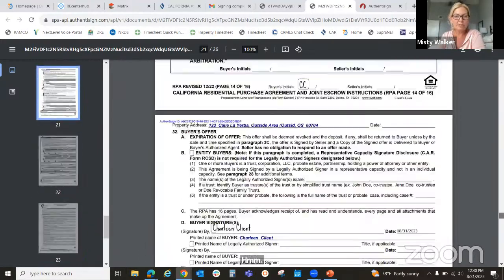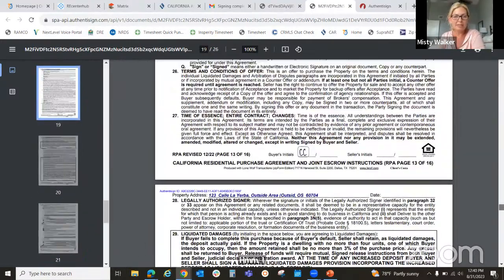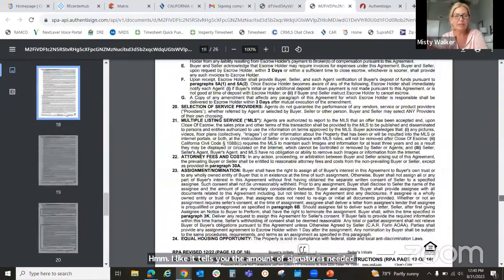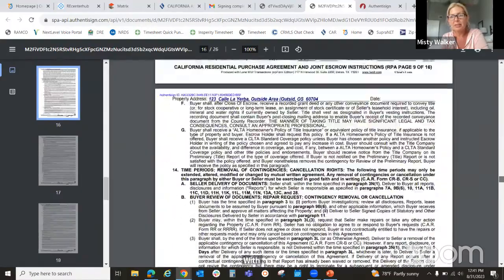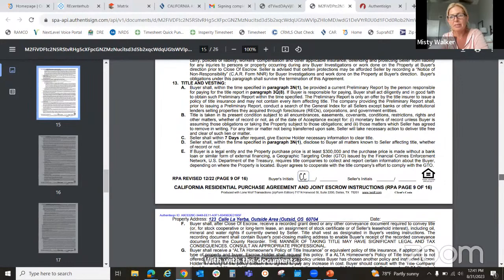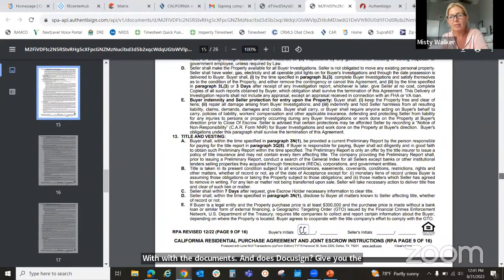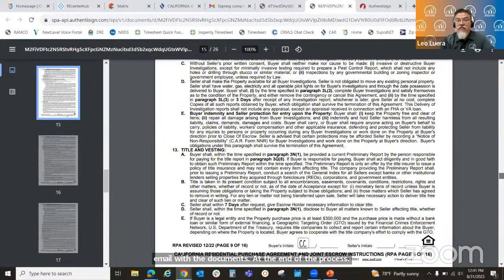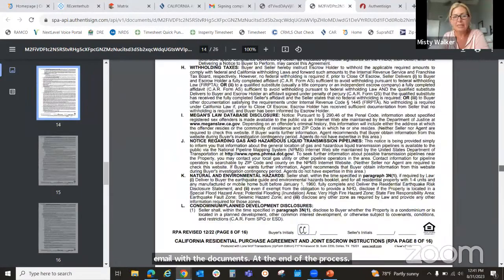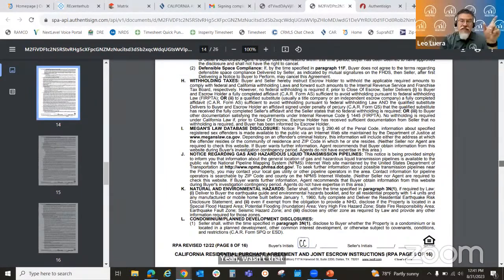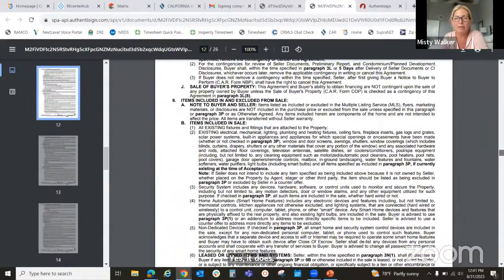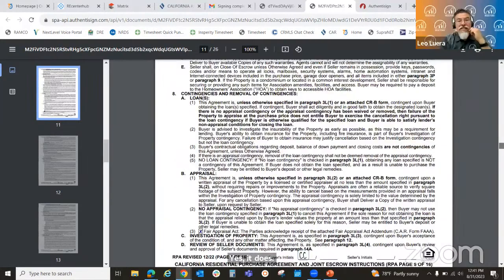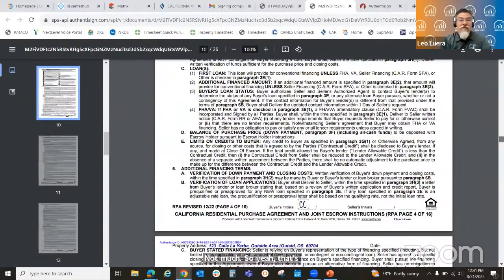I like how it tells you the amount of signatures needed and how it gives you the little email with the documents at the end. Does Docusign give you the email with the documents at the end of the process? Does Docusign give you the email of the documents that have been processed? Yes, it does. Okay, so there's really not much difference. Not much. One costs money. So that's a big one, at least for me.